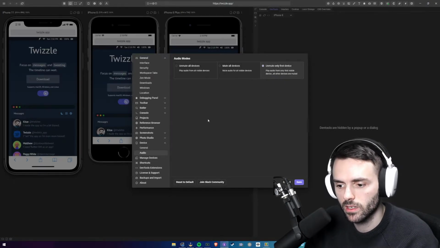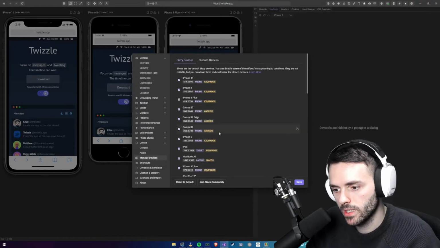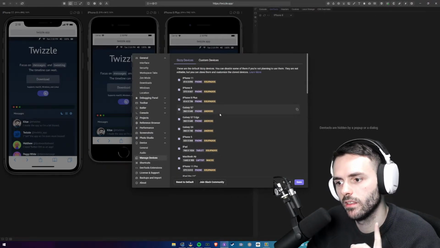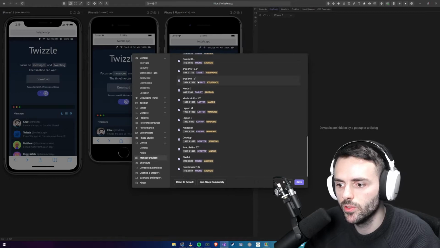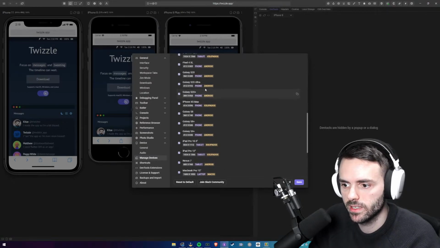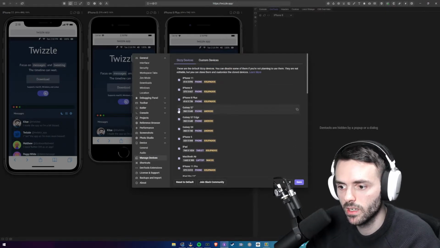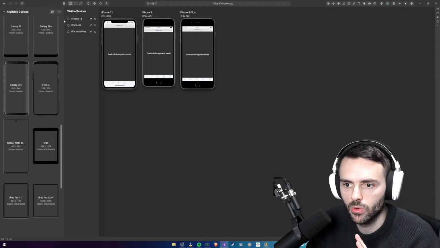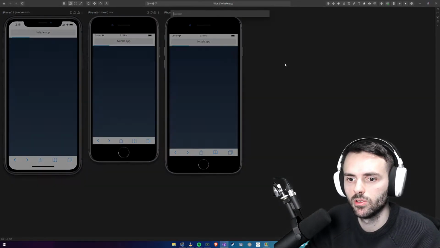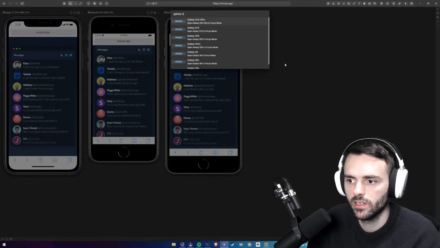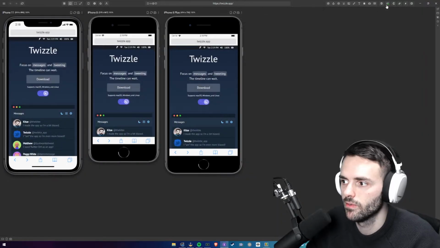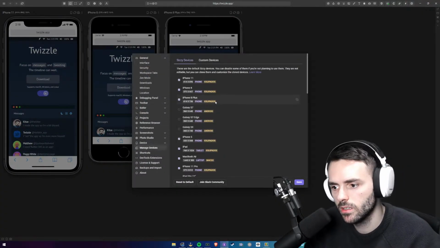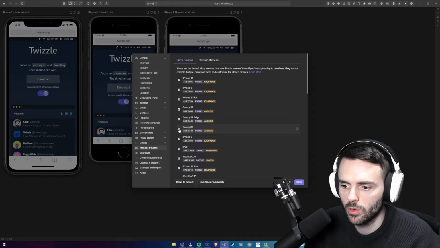The rest of the devices are going to be muted by default. Manage devices, I explained it in the first video. So from here, if you really hate seeing some of these devices everywhere in Sizzy, you can just disable them. And if I disable this Galaxy S7 and 9 devices, I'm not going to be able to find them in the Sizzy drawer. So no more Galaxies here. And I'm not going to be able to find them if I search for Galaxy S7 here in the Butler. You're going to see that those devices are completely disabled. You can watch the first video if you want to learn more about this tab.